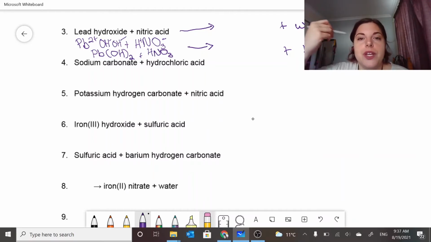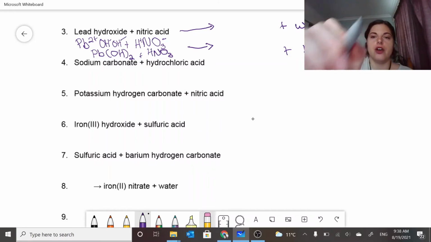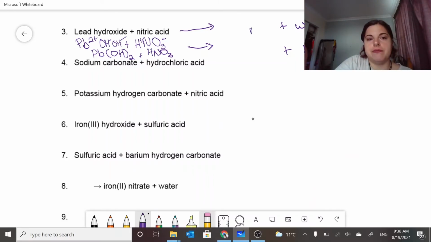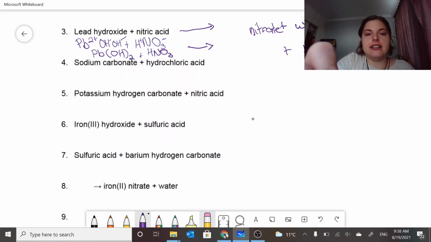But if we're talking about word equations, we need to use the words, not the symbols, and H2O is a symbol. Now, the ions that we have left to play with are the nitrate ion. So it's going to be something nitrate. Because our products are the reactants, where they've broken apart and then joined back together in a different way, that means that we must have lead nitrate.